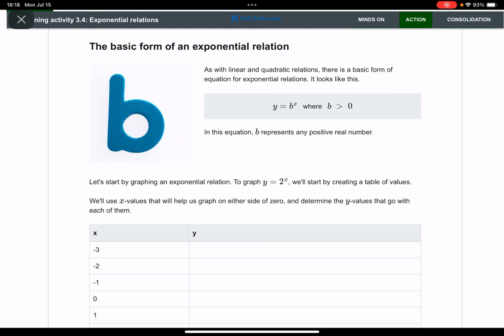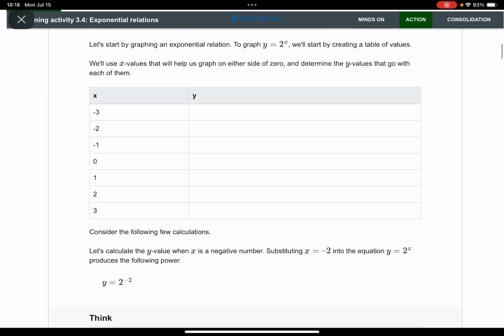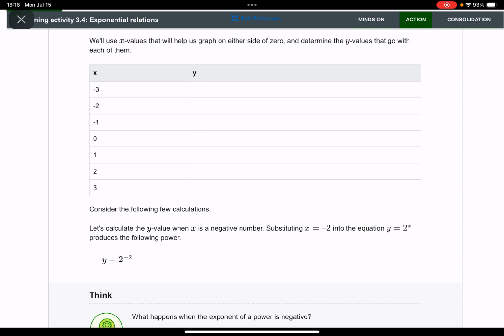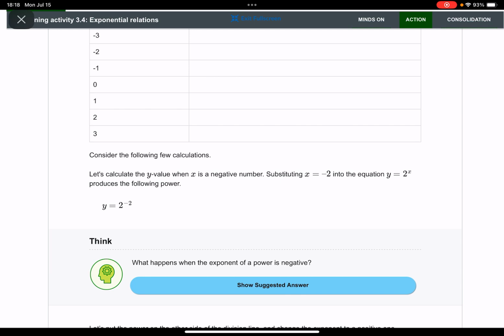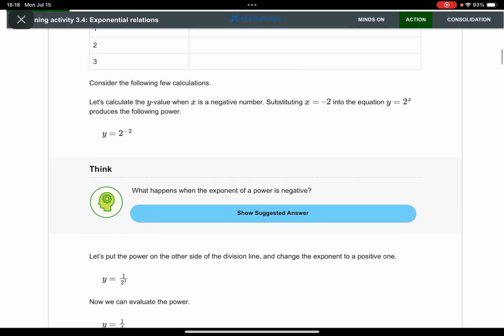So you have a few different cases. First of all, y equals b to the power of x when your base is bigger than 0. So when we're looking at these types of examples, your base could be 2, 3, 4, 5, etc. There's a lot of extra information on here. Your best bet, though, is honestly to use Desmos to graph and just evaluate some of the relationships. So you can sub in exactly as you typically do. When you're doing the following calculations, it doesn't automatically populate, so you're just going to try them on the side.